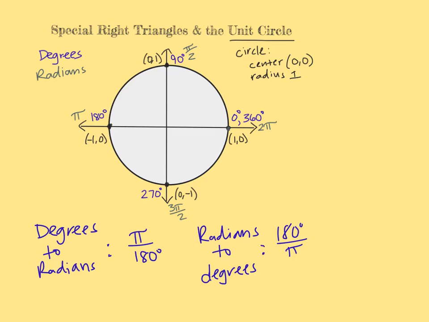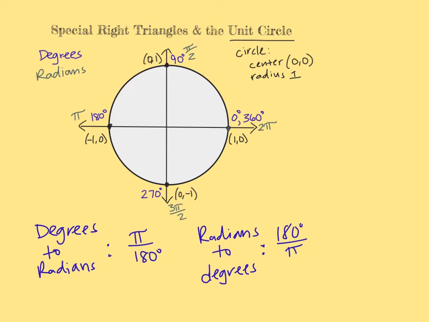Now, why can we just multiply by this? Because this is equal to 1. These two things are the same, right? They're the same spot. They're the same amount. And so we can multiply by just something over itself because that's just a big fat 1. Let's do a quick example.